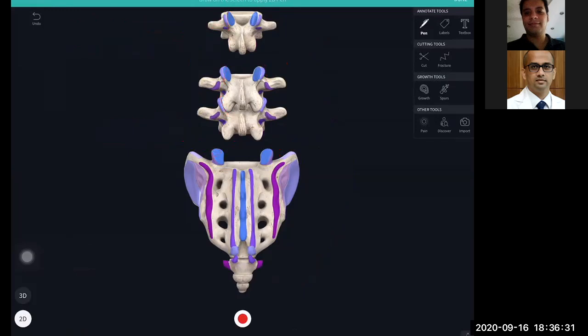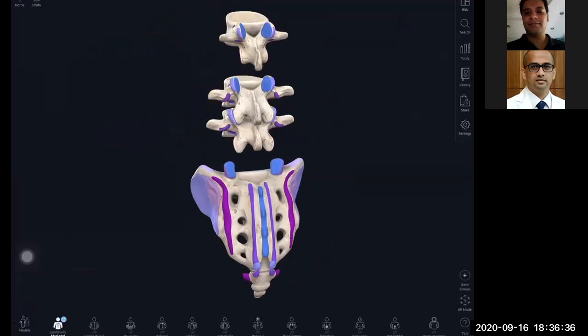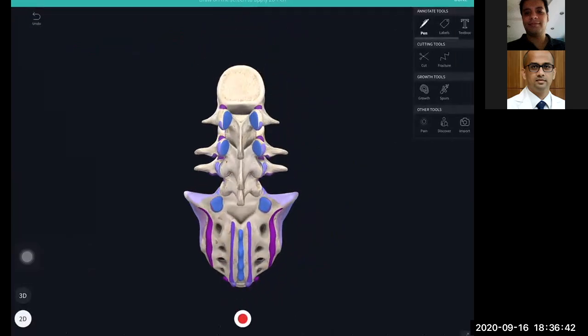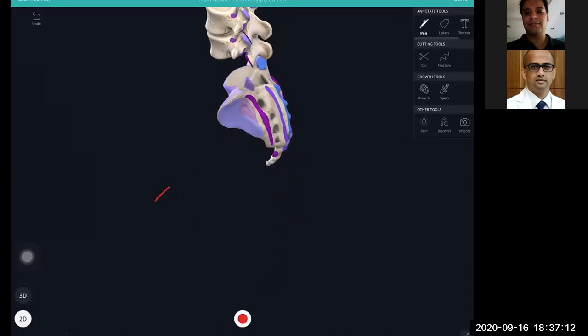The consequence of this unique orientation of the superior facet is that the superior facets, because they are aligned this way, first of all do not allow much rotation to happen in the lumbar spine. You see that the center of rotation of this facet joint falls behind the vertebral bodies. That's why very little rotation happens in the lumbar spine. And because they are coronally oriented, it is very important for them to prevent a forward slippage of the vertebral bodies. So if they are in the coronal plane, then it prevents the L5 from moving in front of the sacrum.